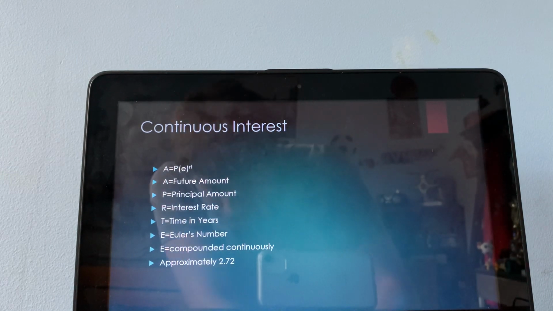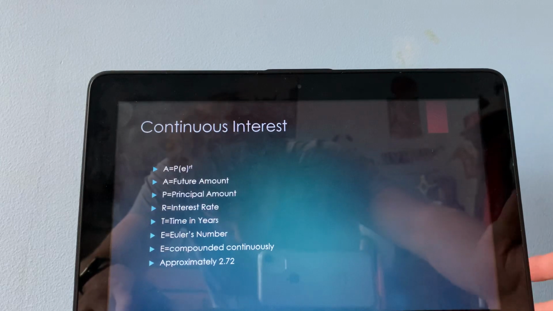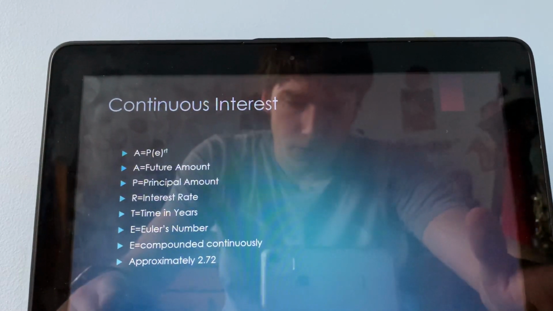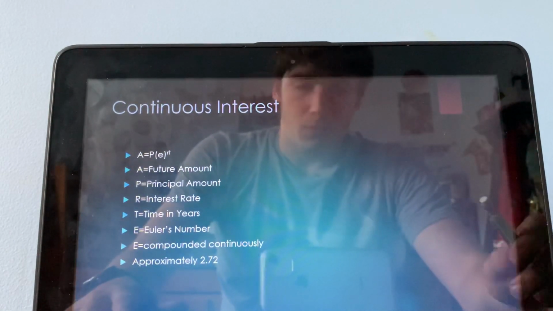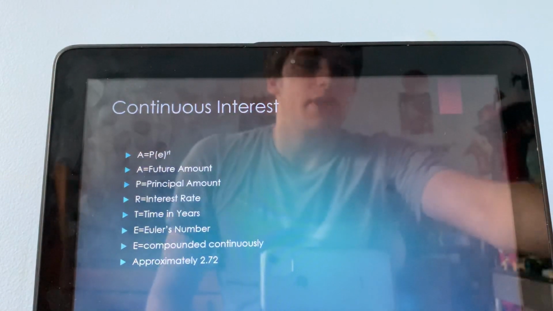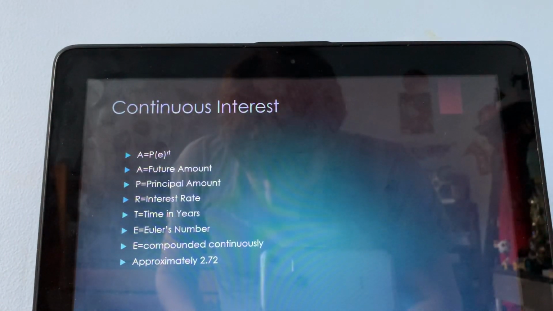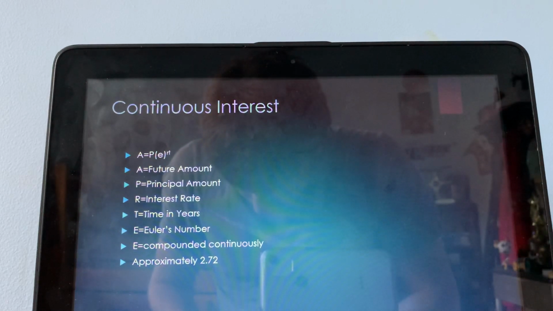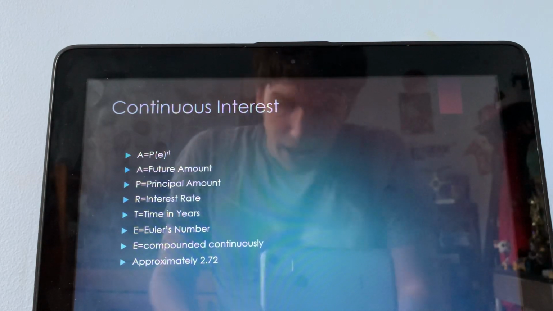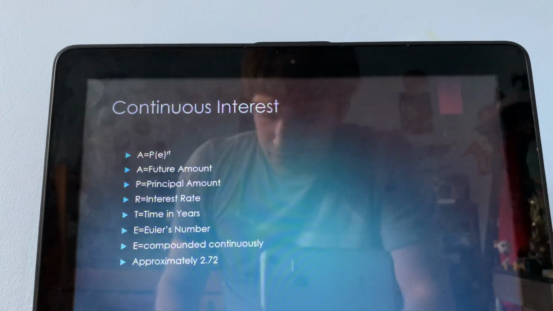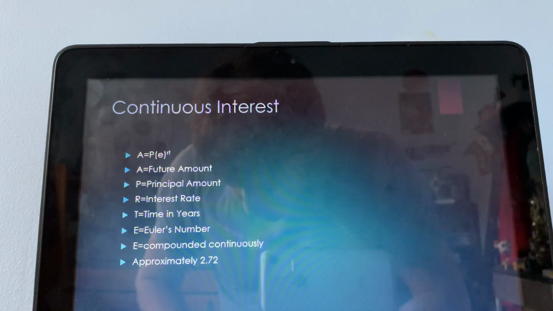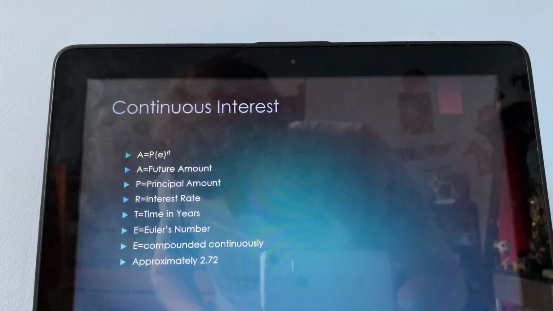Now, continuous interest involves something called Euler's number. Euler's number was invented as a way to say, well, what happens if you compound it continuously? Because the amount of times compounded, if you keep getting smaller, like 1 month, 1 week, 1 day, eventually there can't be any less time in between compounds, and thus it's just continuously being compounded. But it's not going to keep growing by a lot, because eventually each time is such a small amount added that it doesn't really do much for you.